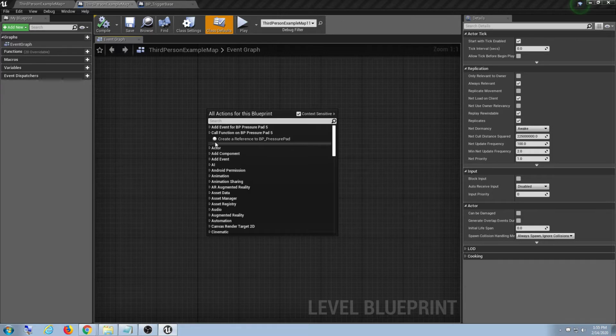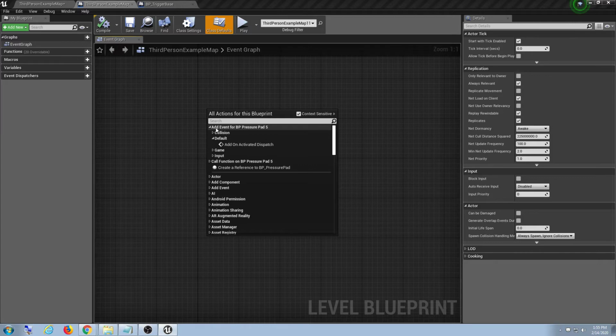It says add event for BP pressure pad, or whatever you have selected, call function, and then create a reference. So you can talk to that blueprint from this kind of higher level umbrella area. And the one that we want to do is add event for BP pressure pad. And then Default, and you should see your dispatcher right here.